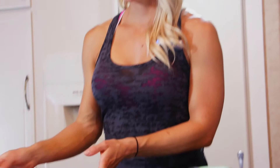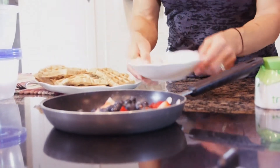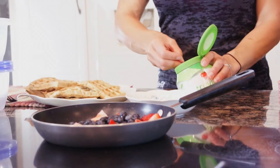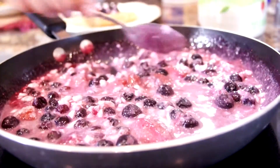Welcome back — our waffles are ready, and this is how they turned out. I still have some batter left; I've cooked up eight waffles. Now I'm going to make my berries. I'll take a couple of fresh cups of strawberries and blueberries mixed together. I've sprayed my pan with some Pam and put the heat on medium, then sprinkle a couple teaspoons of Truvia over the top. I'll let that sit on medium heat until it starts to boil, then add about a half a cup to a cup of cottage cheese.